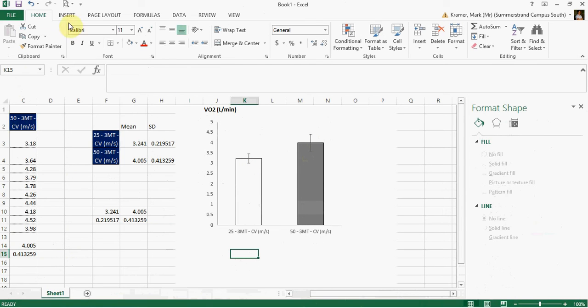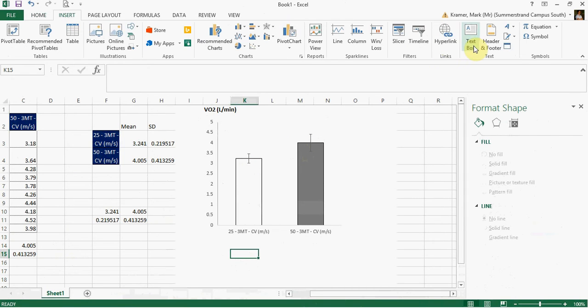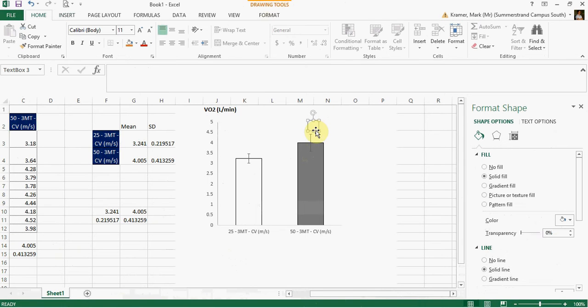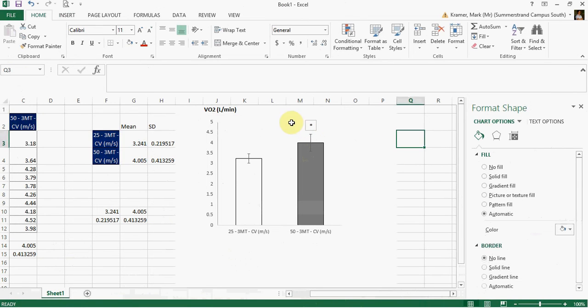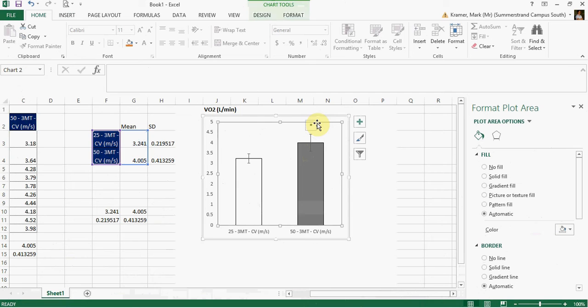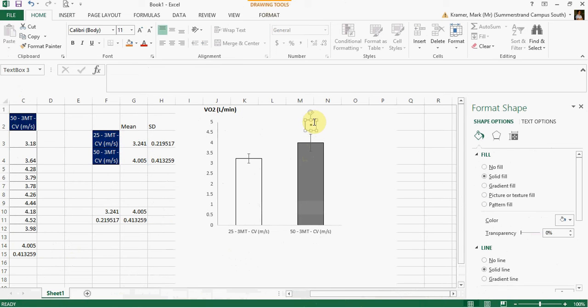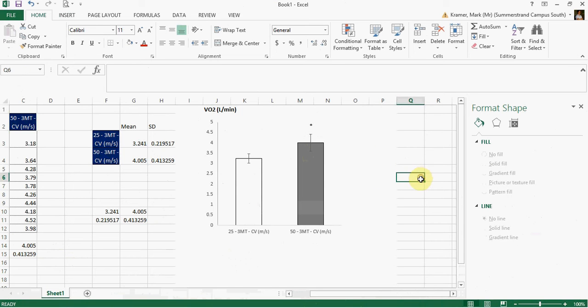We've already done that test, so I'm just going to insert a text box above this one over here and just put an asterisk in there, and I'm going to try and align it in the middle. You'll notice that there's a little box around it which I want to get rid of, so I click on that box, and then I look for line, and I don't want a line around it, so there we go.